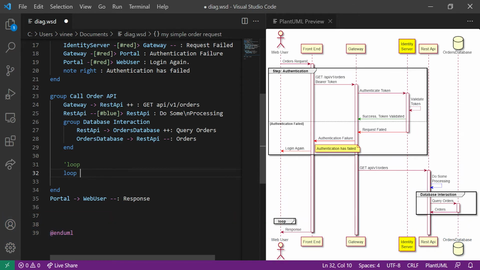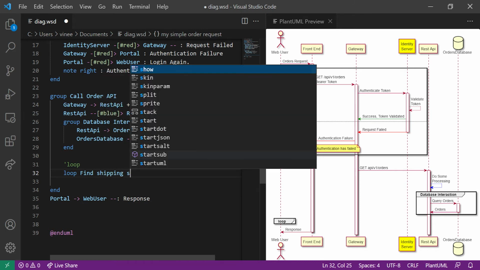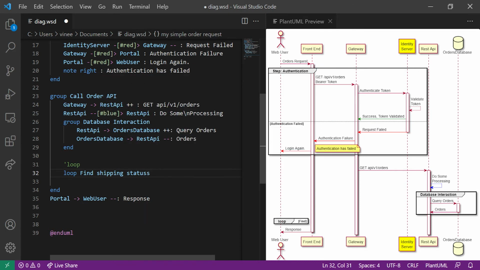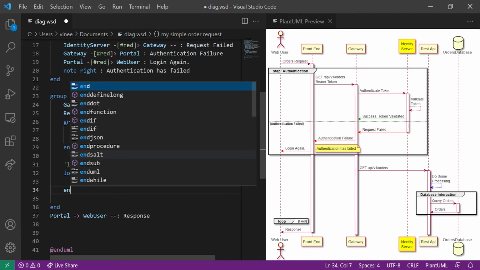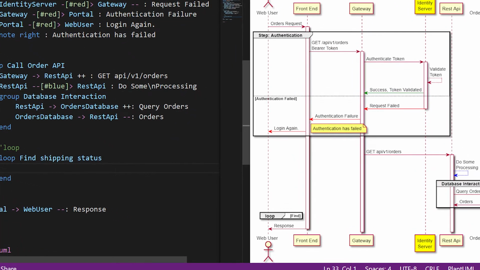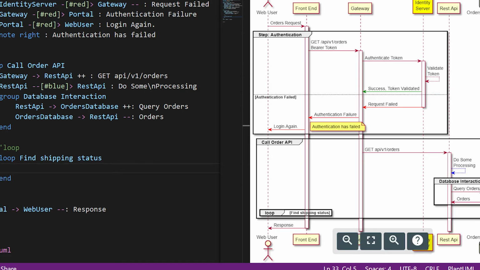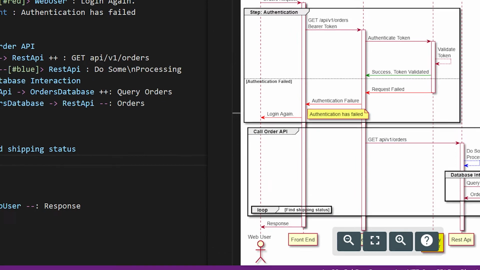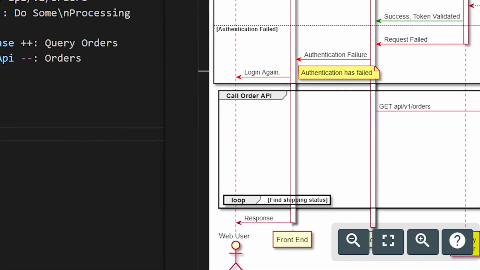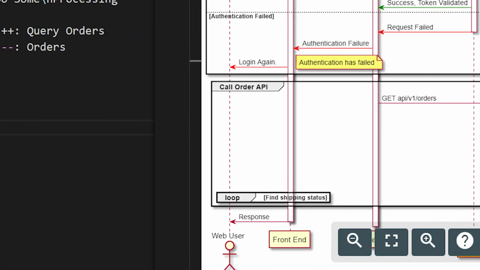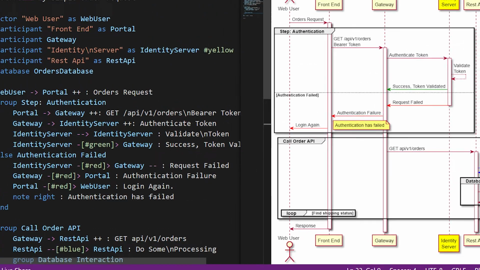So in this case, let's assume we are calling the find shipping status for my order, which is coming from an external provider. And once we have that, if you see at this point, we have the loop object created, but since there are no participants defined over here, it creates a default loop at the start. Once we start adding the participants, it will be corrected.